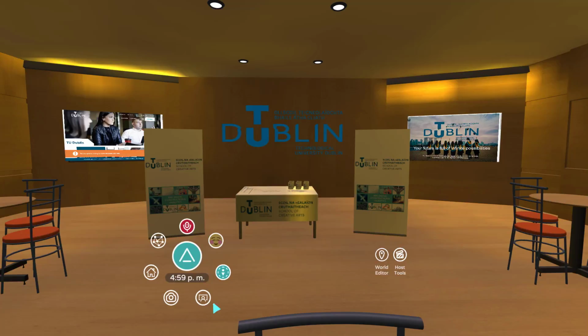Above the main menu, it's a microphone menu. Here you can activate or deactivate your microphone. The next one is the emoji menu. Here you can send emojis to your friends. The next one is the bubble menu. Here you can put a bubble if you feel surrounded by too many people.